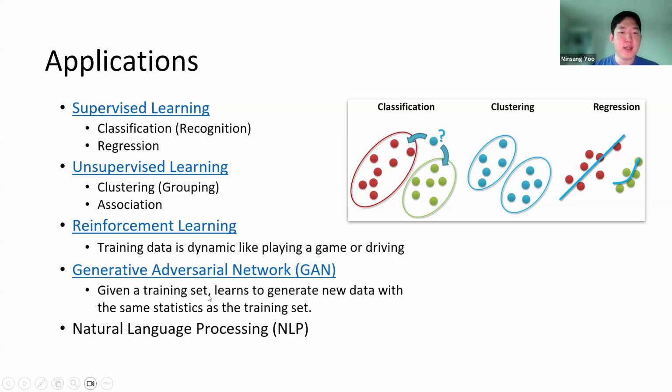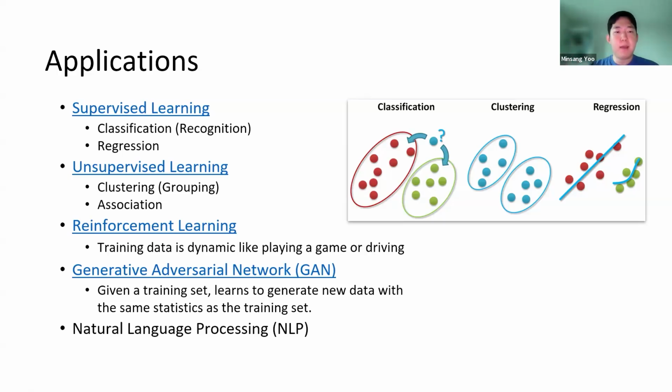You give it a training set, and it learns to generate new data with the same statistics as the training set. A few months ago, there were a lot of cases of using ChatGPT to create Ghibli-style Japanese animation. You provide your picture and it turns your image into those kinds of animations.